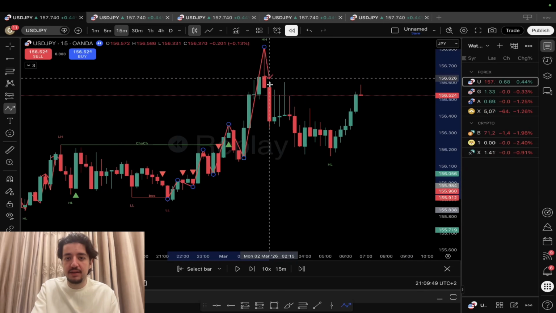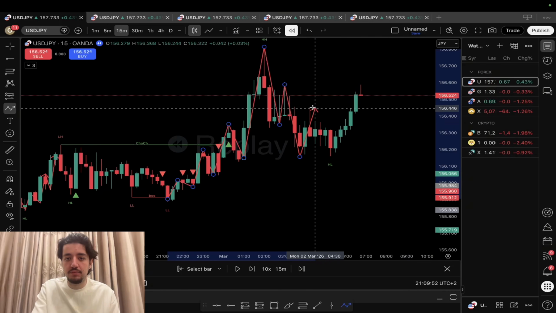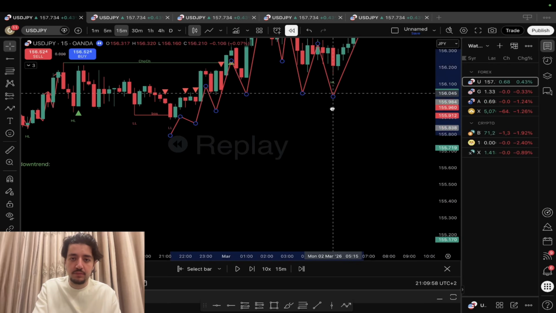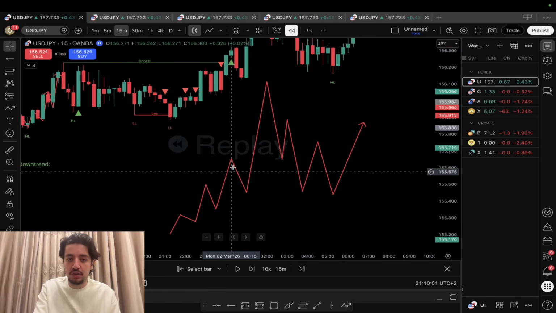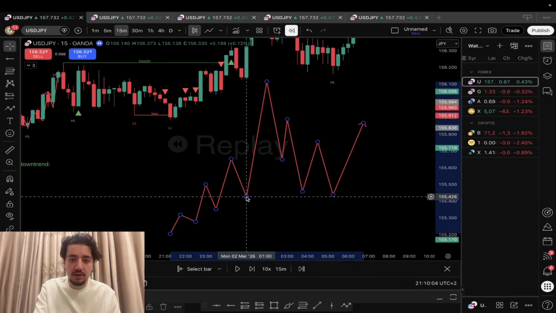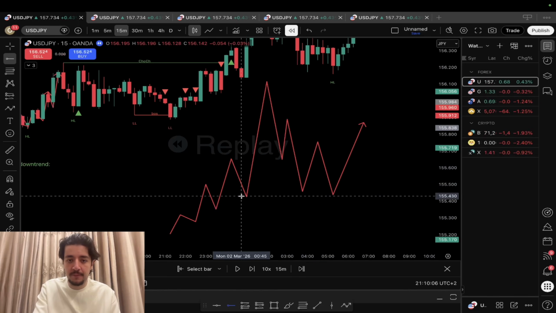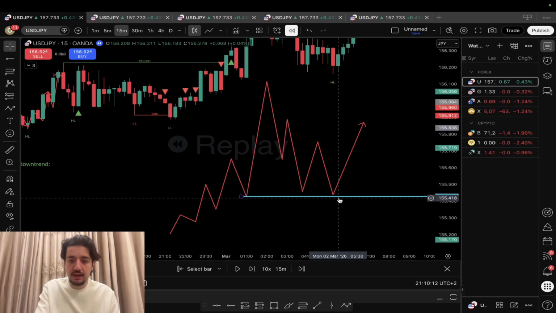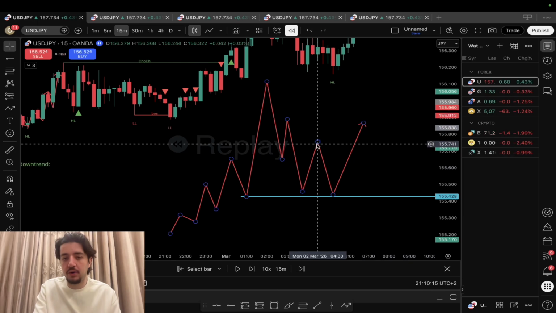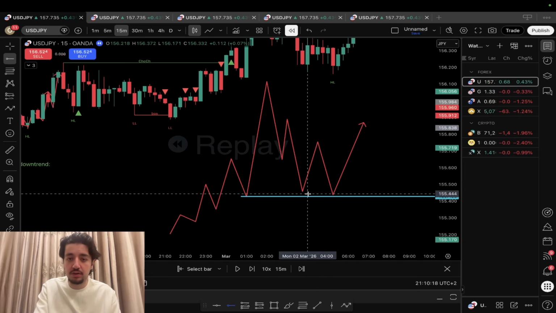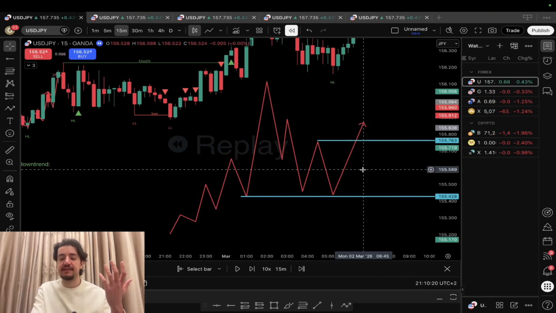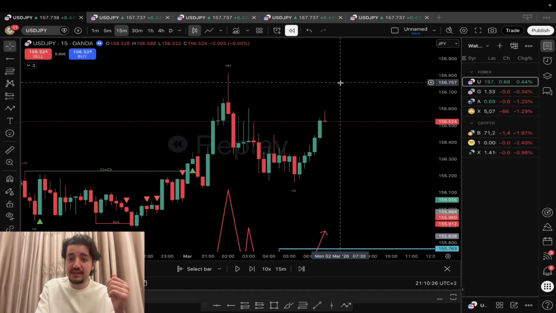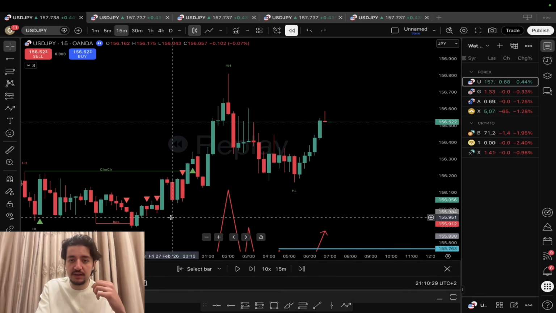So we have it like this, and then we have boom, boom, boom, boom, boom, and then boom. You see, we're in an external uptrend. The external uptrend will only end once we break this low right here. And then we start forming an internal downtrend: high, low, lower high, lower low, lower high, lower low. And then we broke the trend again here. So here we broke the internal downtrend, and now we could again say externally we're in an uptrend and we're in an uptrend overall. Now this will be the first step of the 3 steps verification. Let's see if it will respect it.